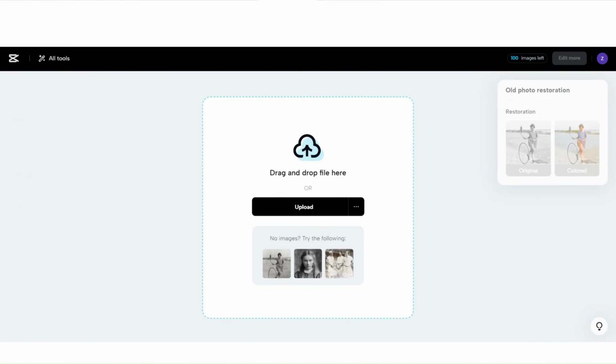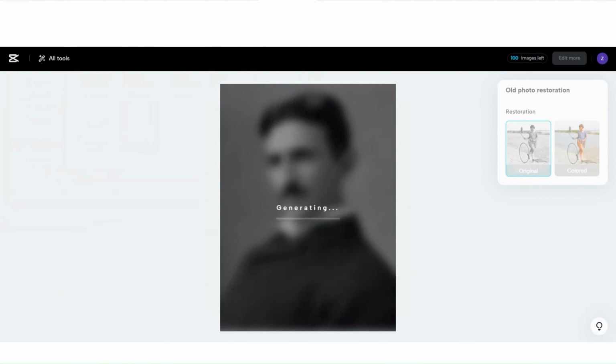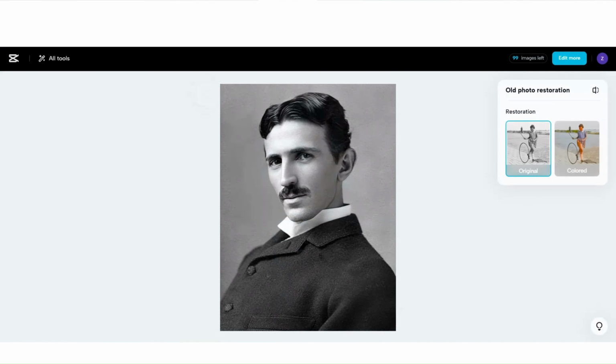With the 8th artificial intelligence supported feature, you can colorize your old photos if you wish. You can also watch my videos where I introduced different AI applications on this subject before. For example, let's color a photo of Nikola Tesla together. In a few minutes, your colorized photo is ready.